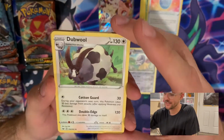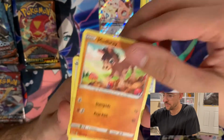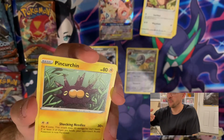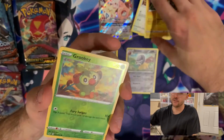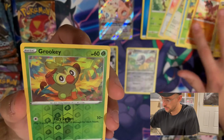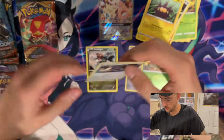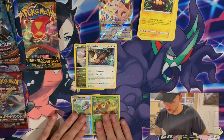A Lucky Egg, a Dubwool, big thicky boy, a Krabby, a Grookey to go with our Thwackey, a Mudbray, a Hoothoot, a Pincurchin. Oh, like a pin cushion, but a pin urchin. I have to take a class, honestly, a Pokemon pronunciation class somewhere. A reverse foil Grookey. Is that the same Grookey we just got? Where'd you go? It is. But we got one in foil. Well, I'm destroying these cards. Okay, we'll fix that. And for the rare, we have a Noctowl to go with the Hoothoot. Okay. Nothing too spectacular, but hey, we got 8 other packs to go. We gotta put these like that.